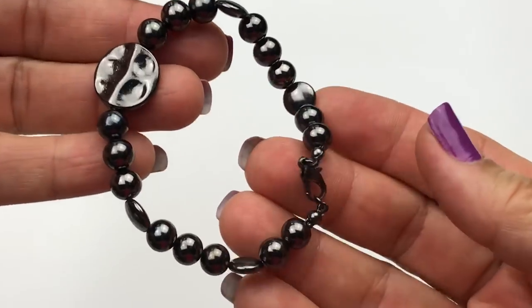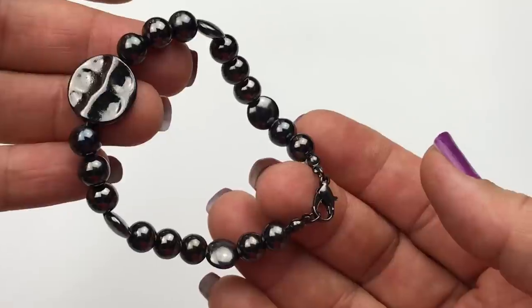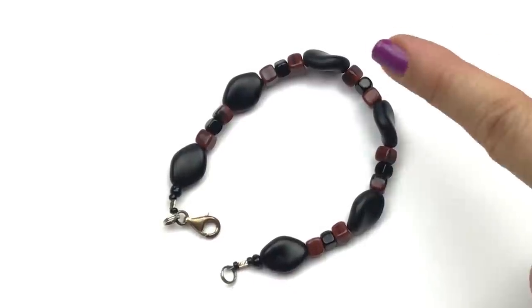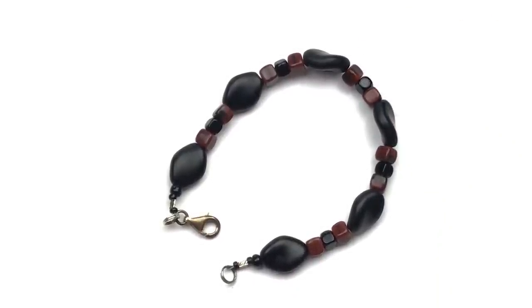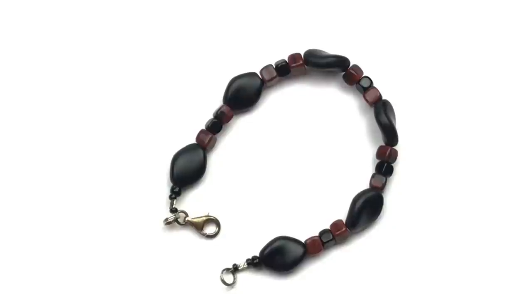This bracelet is cute — it's made of plastic. I thought it was hematite at first until I picked it up, so this one's going in the craft lot. This is an artisan handmade bracelet. These black beads have a cool swirl design — that's matte onyx. And then these square brownish-red beads are banded agate. The silver components are sterling silver. This does need to be polished up, but it's a great feeling bracelet — I love the colors for fall.